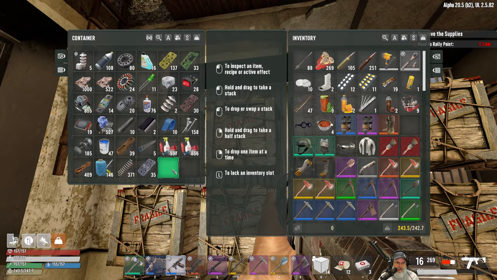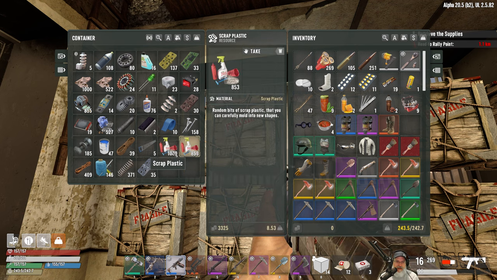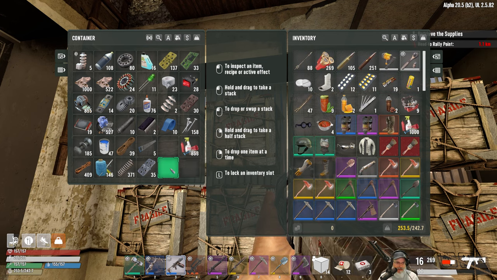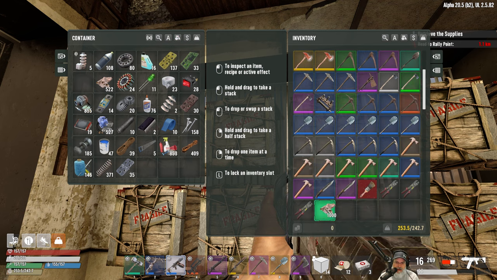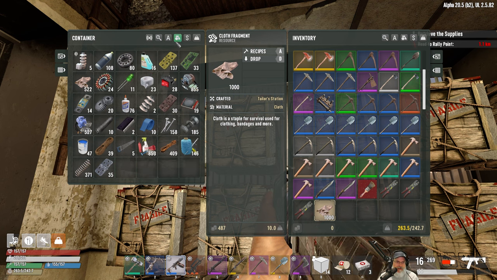Well, we do have a full stack of plastic there. That would net us almost 4,000. Yeah, you know what? Let's sell it. We've got plenty of extra plastic. Anything else that we have a full stack of? We have a full stack of cloth. How much would that sell for? 487? Yeah, why not? We already have a ton of it. Everything else I think we're going to hang on to because we don't have full stacks of.